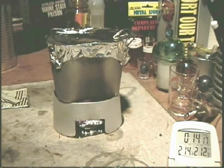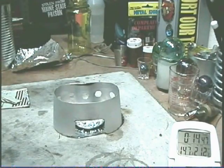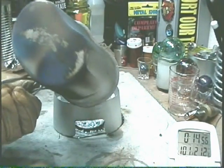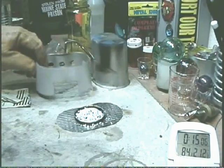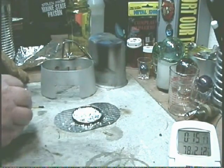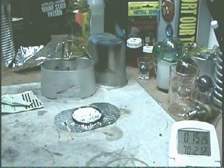The flames are just about ready to go out. According to the instructions on the PyroPak site, this packet should last 14 minutes — and we can see it's already lasted 14 and a half minutes. Let's take this out and see what it looks like. I can see right off that this stuff soots somewhat — not as bad as I've seen, but it does soot the bottom of the pot and somewhat on the stove. And all that's left is just like a sand — some white stuff there. I don't know if it's toxic or whatever. The fuel itself is, but once it's burned out maybe it's safe. I'll have to look that up.